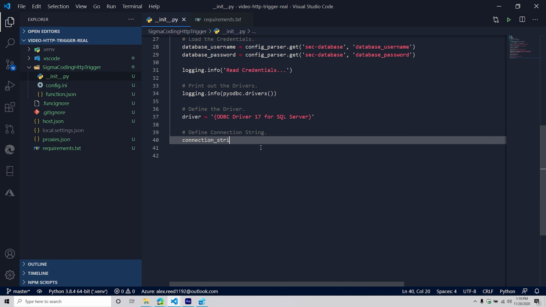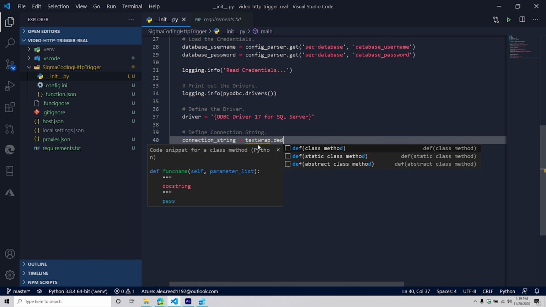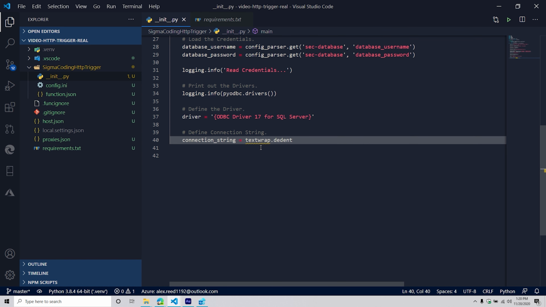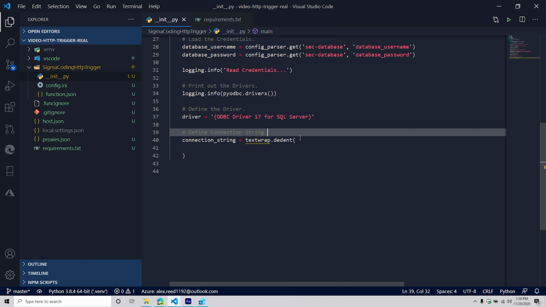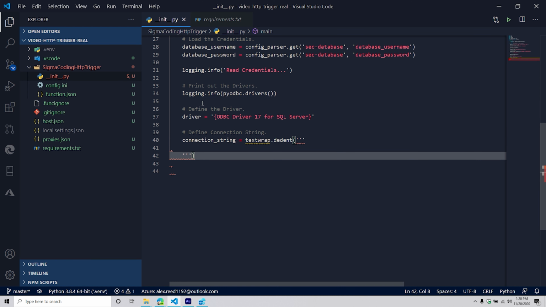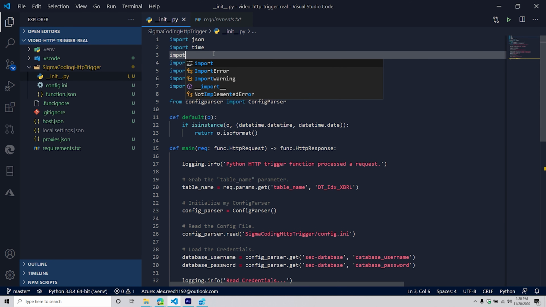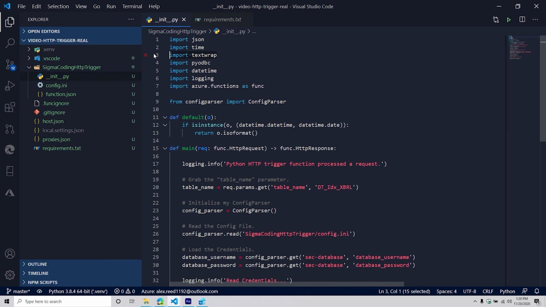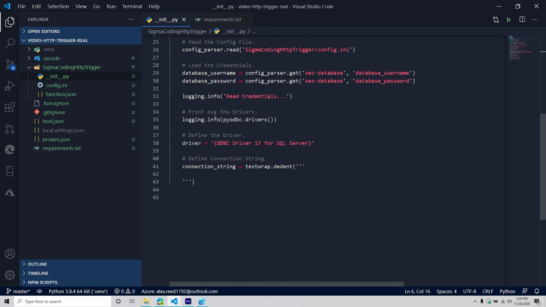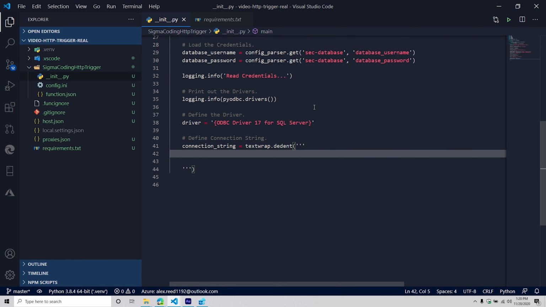So I'm going to create a new variable, call it connection string. Connection strings can get very finicky when you start adding indents that you weren't supposed to and all sorts of other stuff. So I use the textwrap module to basically help clean up my connection string. I don't think I imported it, which is kind of surprising. So I'm going to import textwrap. It's a default one, so you don't have to worry about it. Put that there. I'm picky, so I put it like that. And then I'm going to put this and like that. Okay. So this will just make it where the connection string is a little bit cleaner.